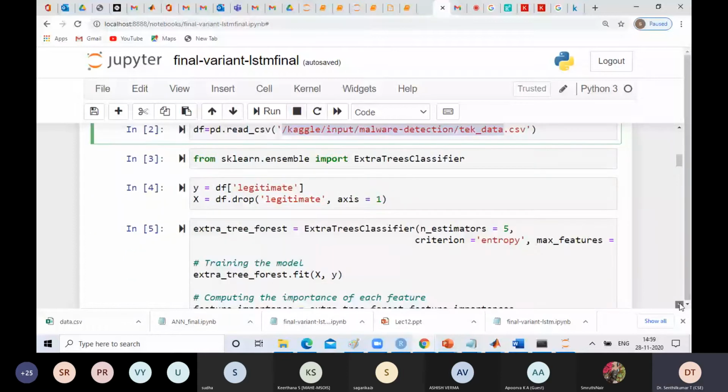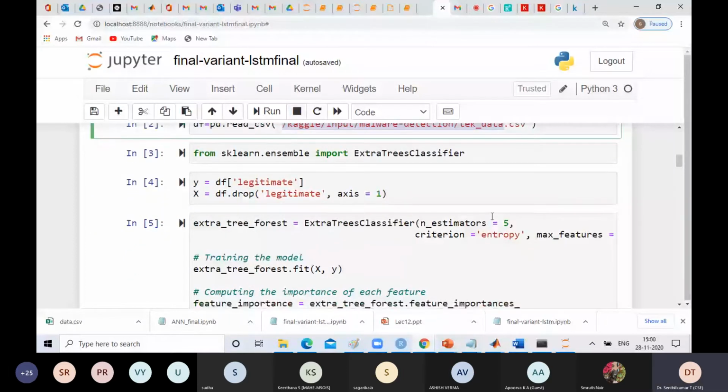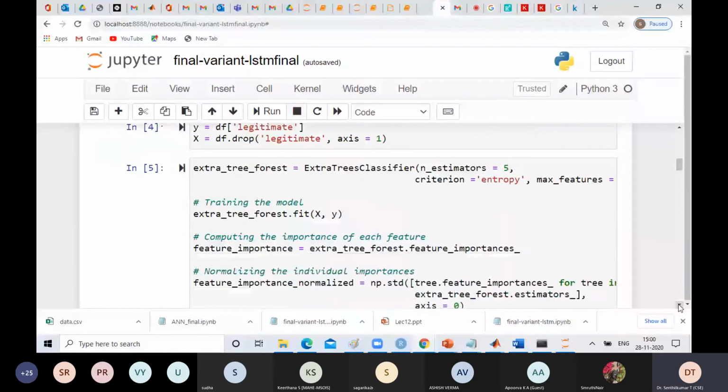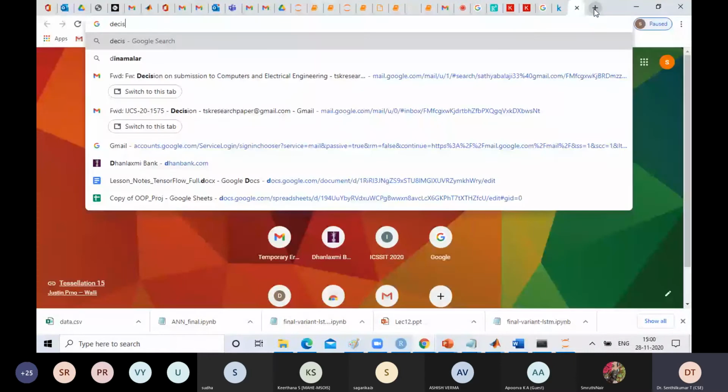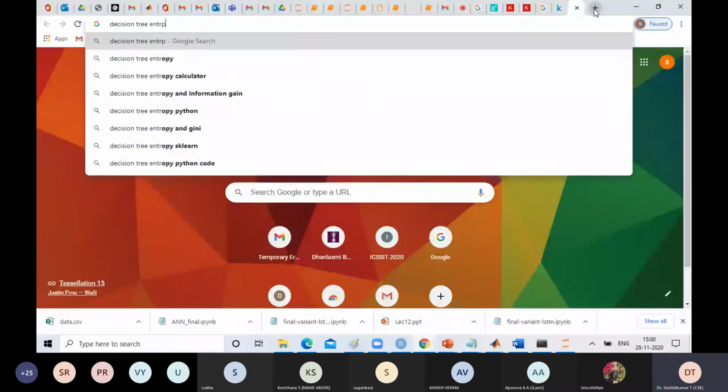Then we are trying to use a classifier. Here we import ExtraTreesClassifier. I'll come down to this later. It is like a decision tree classifier. We use the method and specify the number of estimators, and we say what the criterion is, that is the entropy value. This is related to what you would have learned in theory under decision trees. You can go back to your machine learning or data mining subject, where you would have learned decision trees.